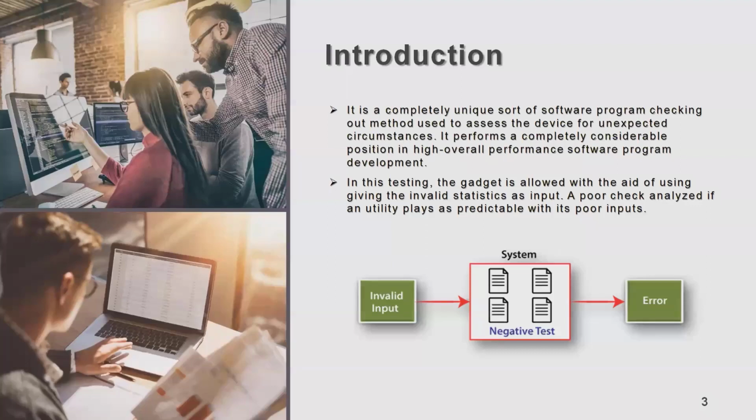Now, what is negative testing? It is a unique type of software testing method used to test the system for unexpected circumstances. It plays a considerable role in high-performance software development. In this testing, the system is given invalid data as input. A negative test analyzes whether an application performs as expected with invalid inputs.